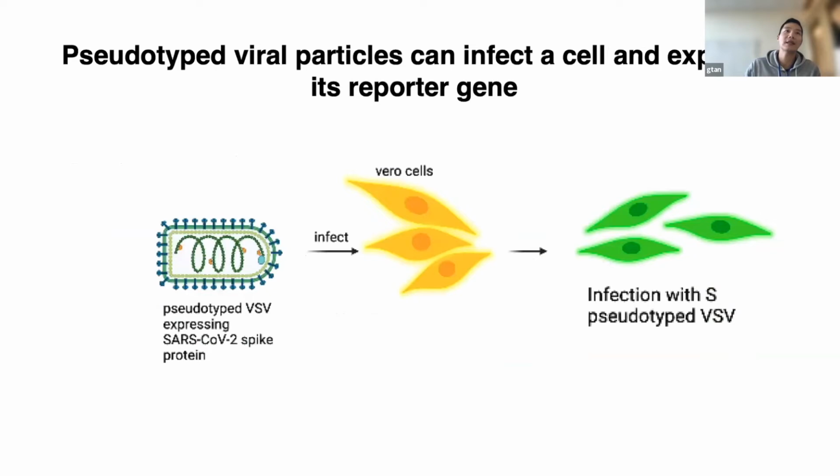The way we do this is that we have a pseudotype right here. We use this to infect your cell type of choice. If you have infection, then you would have the expression of GFP that's encoded by the gene in this particle. Therefore, we use a plate reader to count cells expressing GFP, and that would be a measure of infection. If you have no infection, then you obviously have no GFP expression.